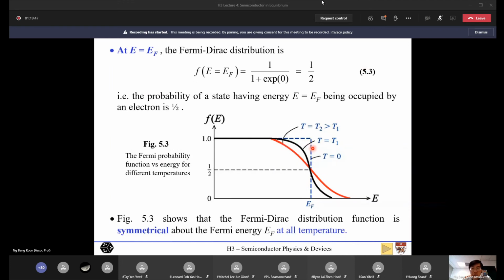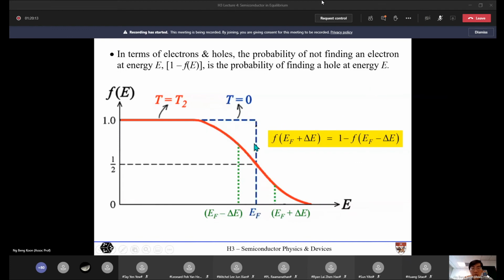Turns out that this Fermi-Dirac distribution function also has this symmetrical property at the Fermi level, right? If you look at the curve, it's actually symmetrical about the Fermi level. And this is actually something that you can also prove, okay? And it's actually a tutorial question that we would like you to think about in terms of the proof, okay? Okay, so that's the property of the symmetry at the Fermi level, right?